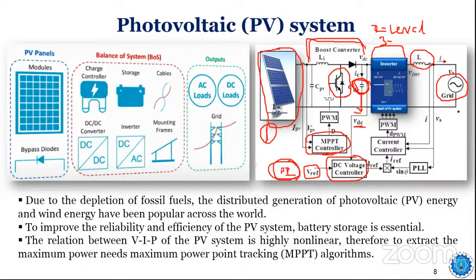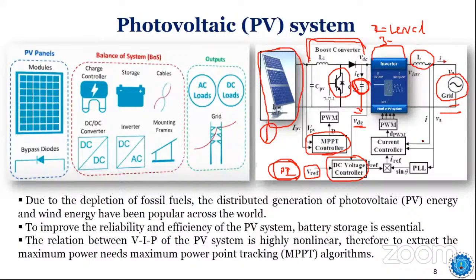Then our next objective, as I told you, is the grid side. On the load side or grid side, power quality needs to be maintained. Under a sudden sag condition, let's suppose grid voltage is suddenly reduced by about 10%. That is called grid voltage sag. If the grid voltage suddenly increases, that is called grid voltage swell. So during sag and swell conditions, and all the other grid side disturbances, such as sudden phase change or any type of disturbance, we need to maintain the power quality. That is why most recent research is based on maintaining power quality.